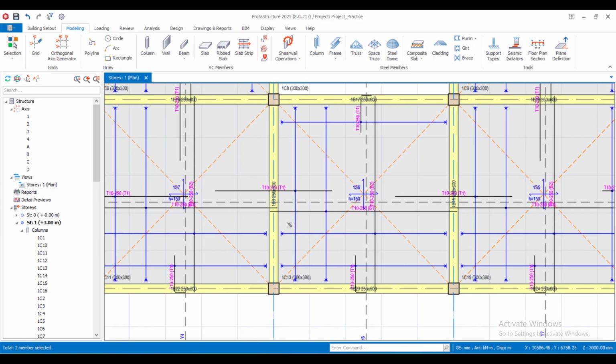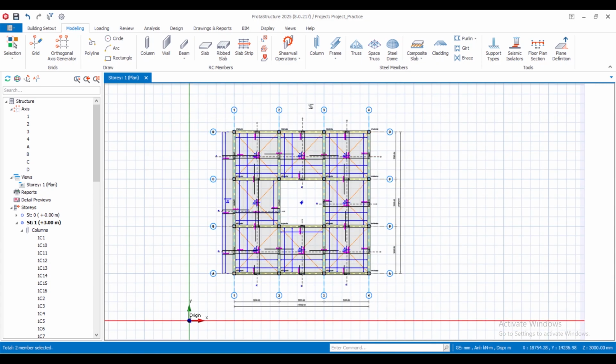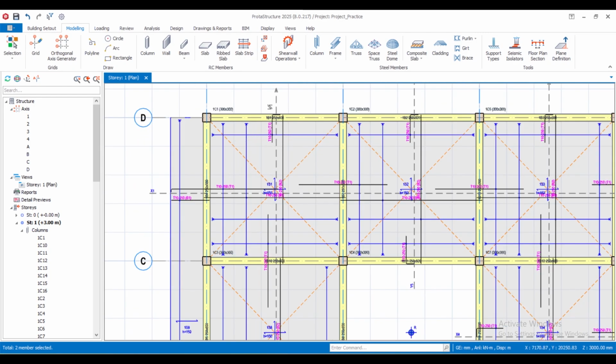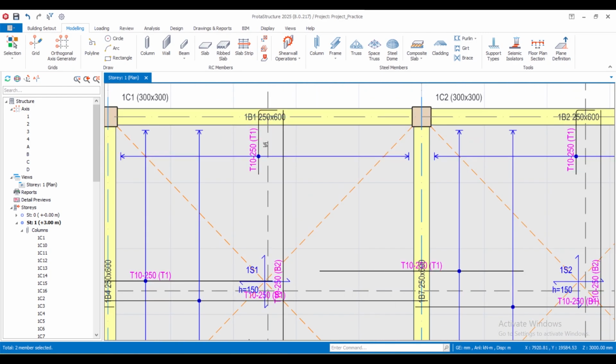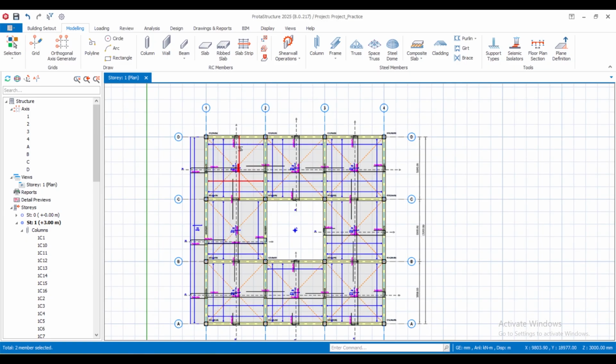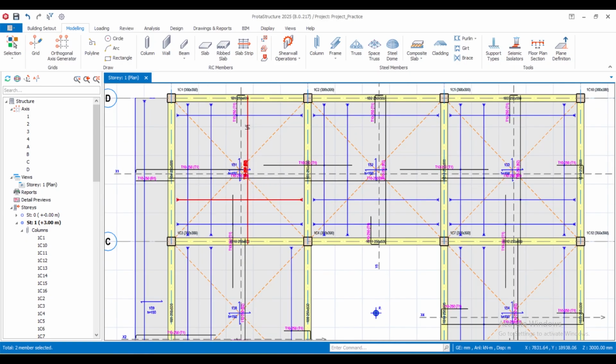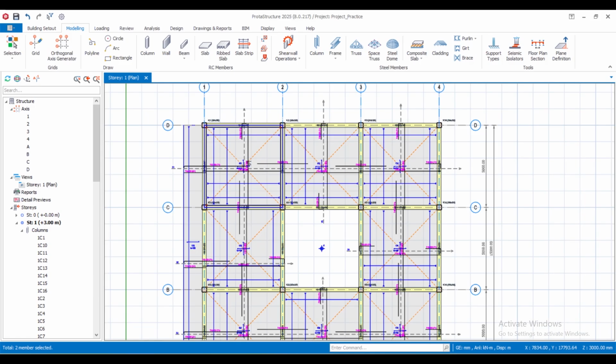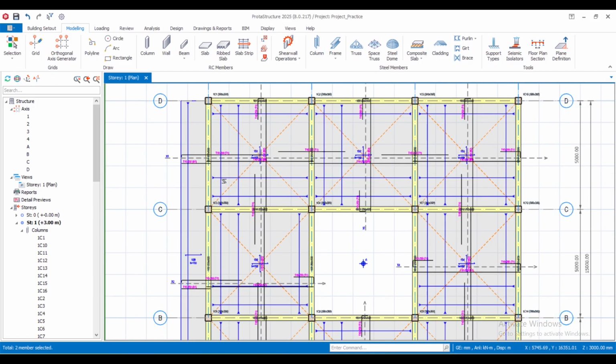So if you export this to AutoCAD, you have to make the adjustment here, combining these two, even though what we have here is not wrong. And then from your bar bending schedule, these two reinforcements are going to be two separate bars. But you can make that adjustment right from Prota Details, and that is what I want to show you in this video.